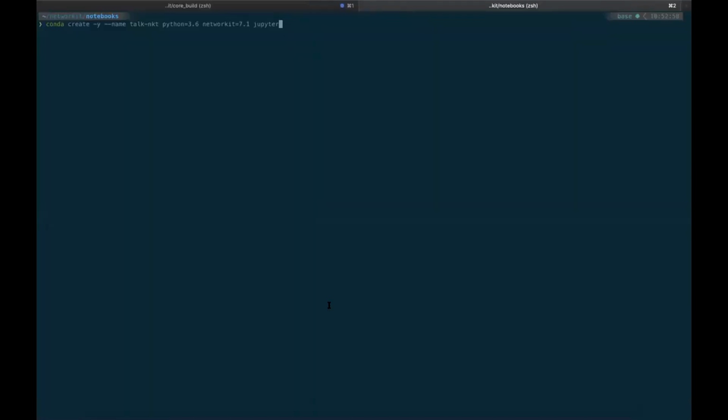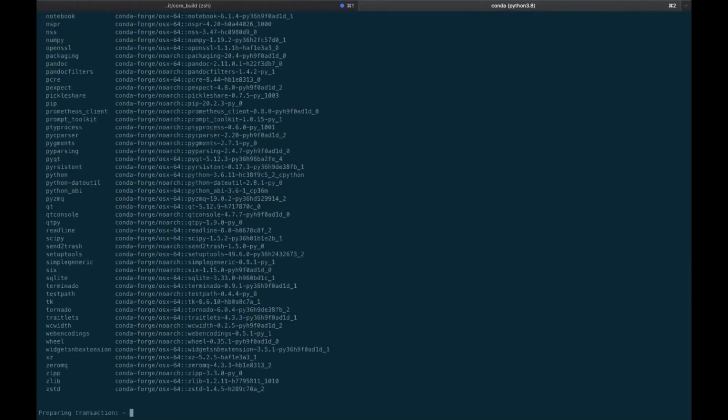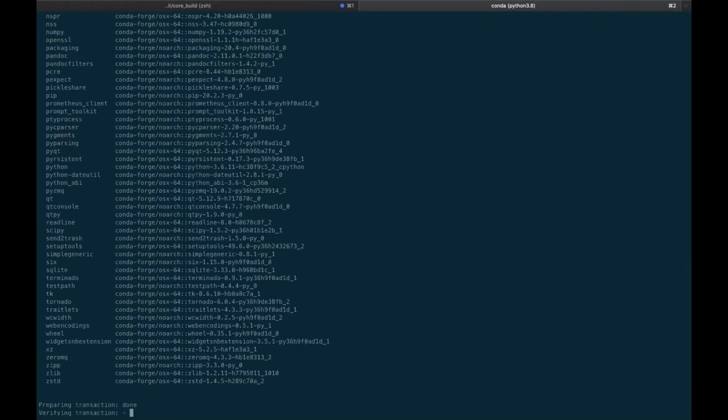I prepared something here. So let's take Conda, for example. We can install a simple environment by this command. So we take here networkit with the most recent version and the Python 3.6 version. We could also leave this python=3.6 out, and it would take the most recent one from the system, which would be 3.8. So after some seconds, everything is installed and ready. Let's see.